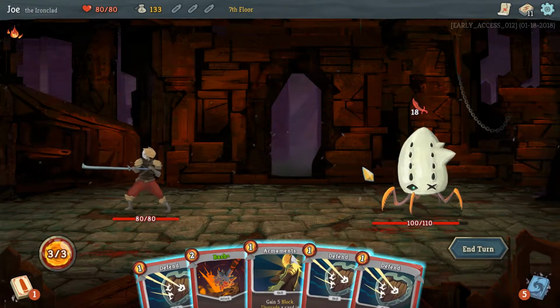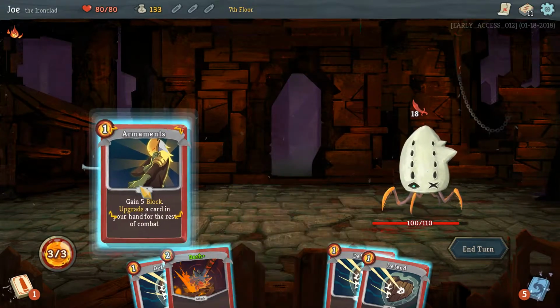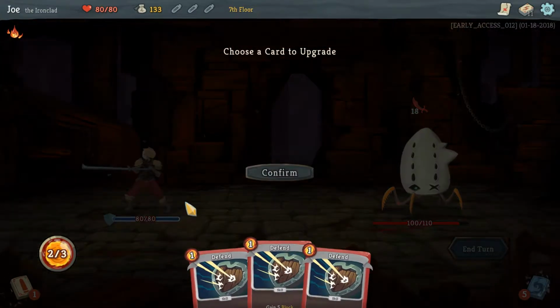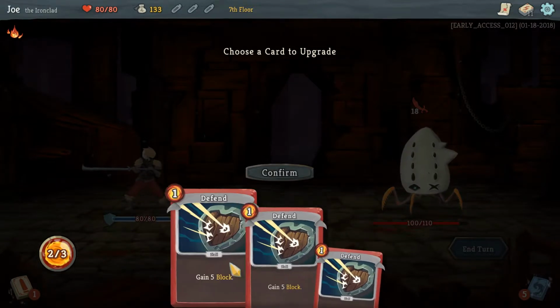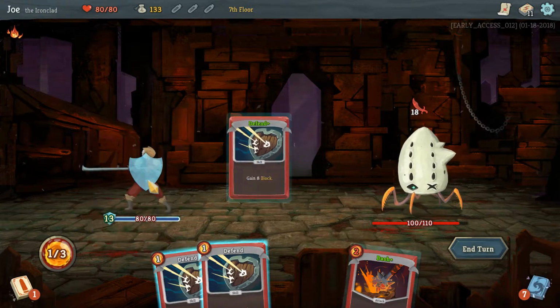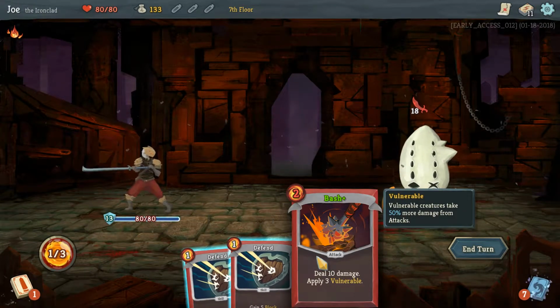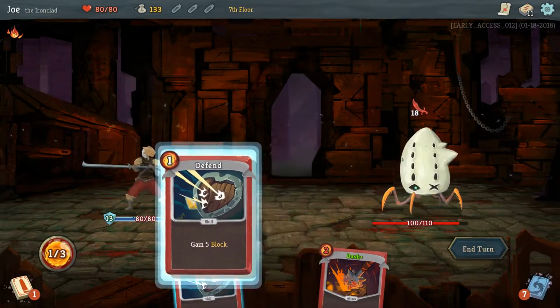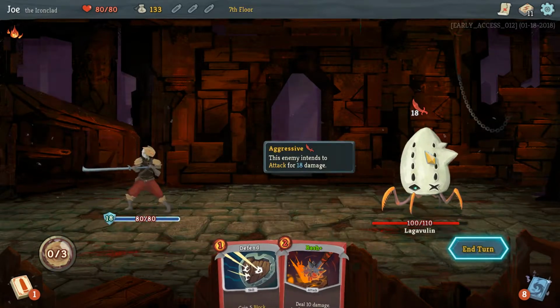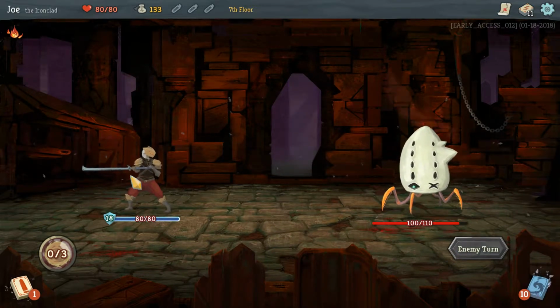Alright, let's see. Gain 5 block and upgrade a card for the rest of combat. Yeah, let's upgrade one of these defends. And of course I'm going to defend there. Oh no, I shouldn't have done that. Well, this guy's going to hit hard, 18 damage. That actually works out nicely though. I'm defending 18.